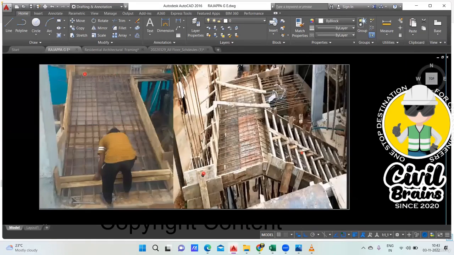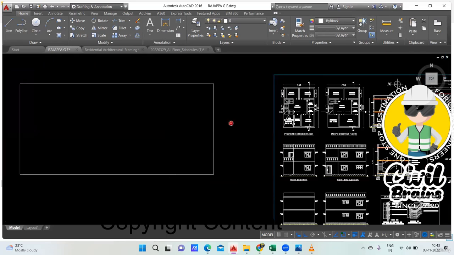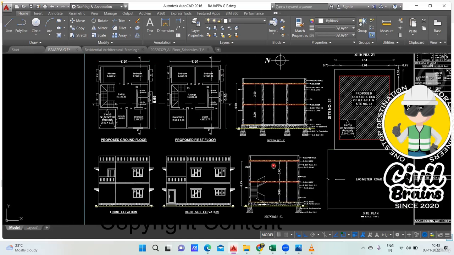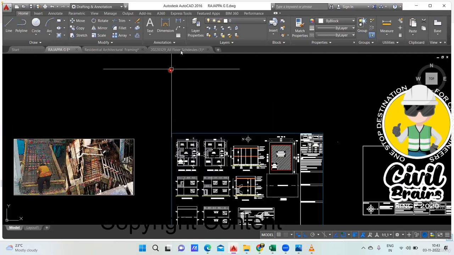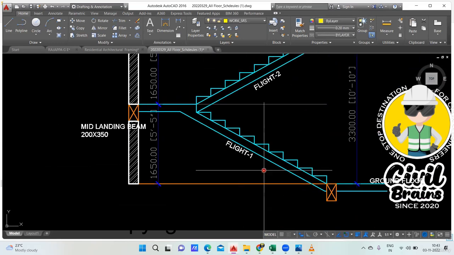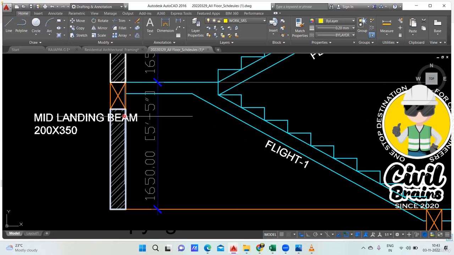Similarly, for this building, this is a landing beam, no? Here there is a beam. Beneath this space you have, there you are supposed to do the brickwork. You can see the same thing in the drawing also. I'll show you this in another drawing. In this drawing also, for that particular building, this was a flight what we had done. This was a flight what we had done. You can see this is your brickwork. Up to this portion, you're supposed to do the brickwork.